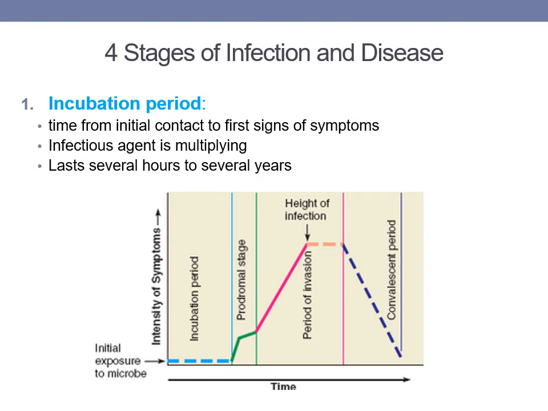The incubation period is the time of initial contact to the first signs of symptoms. It is during this time the pathogen is adapting to the host environment and traveling to the target tissue. The pathogen is just beginning to multiply. This incubation period can last several hours to several years, depending on the pathogen.